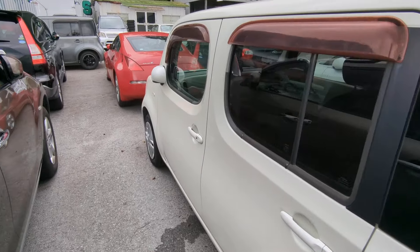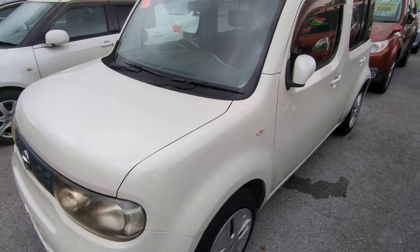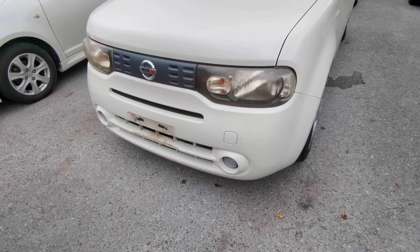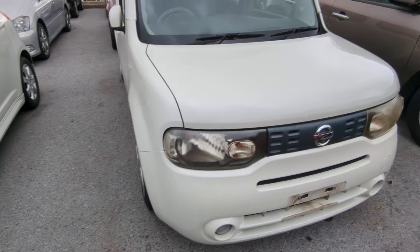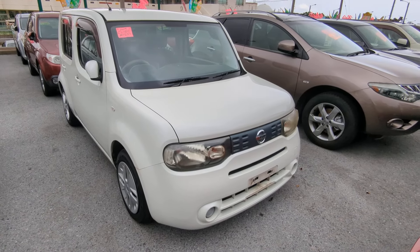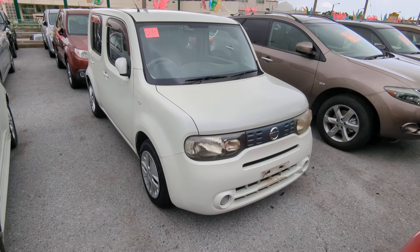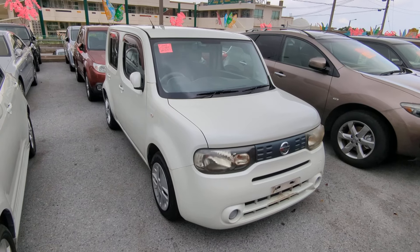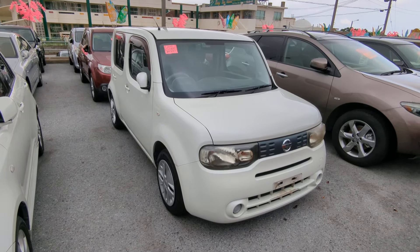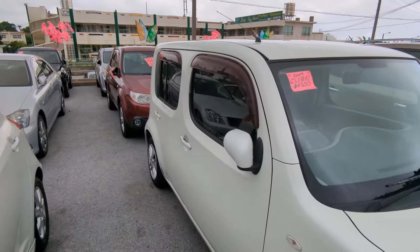This Nissan Cube is a 5-passenger vehicle in the 500 Series category — the mid-sized category. Road tax per year is going to be 7,500 yen, which is about $50 with the current exchange rate. Road tax is due every April-May time frame, so we're going to take care of the new 2024 road tax for you. You have two options to pay: U.S. dollars cash outright, which could get you a larger discount, or 0% financing for 24 months with zero down. We don't require a down payment, but you can put something down to reduce monthly payments — many customers do $500 to $1,000, some do half, some do more.